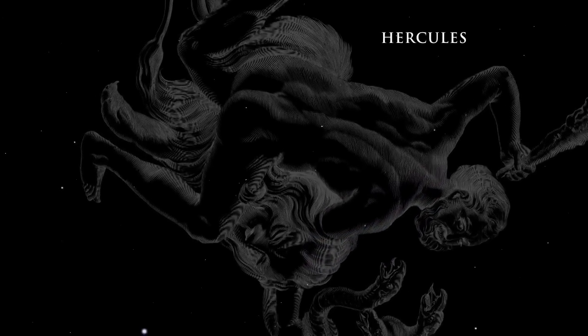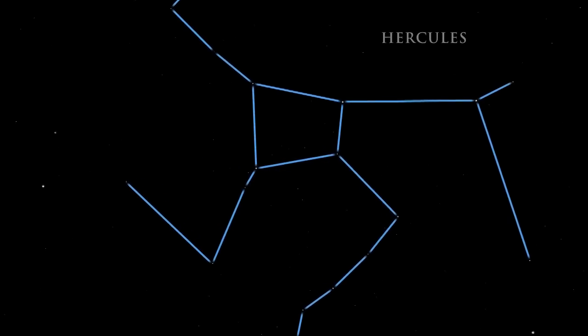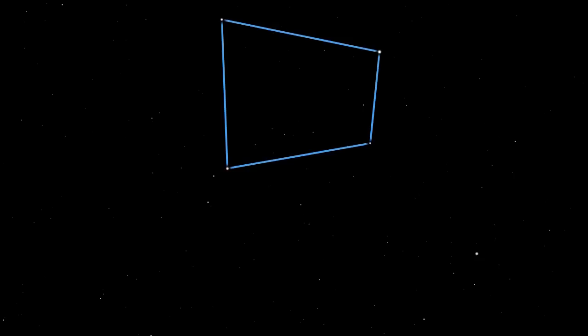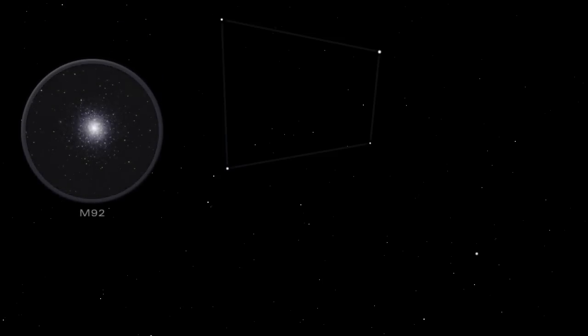The mythical strongman Hercules is also found high in the summer night sky, wielding his mighty weapons. The constellation is rather dim. Look for its lopsided square of four stars called the Keystone. The Keystone in Hercules is the key to finding one of the brightest globular star clusters in the summer night sky: the wonderful Hercules cluster, also known as M13, which contains about a million stars. Outside the Keystone lies another magnificent globular cluster, M92. Globular clusters are collections of closely packed, gravitationally bound stars.